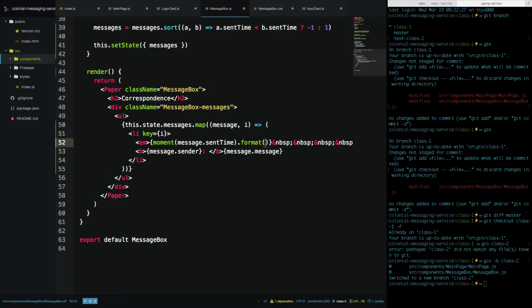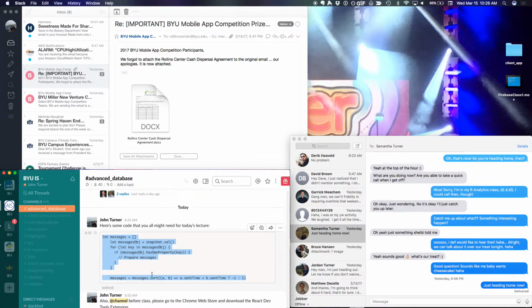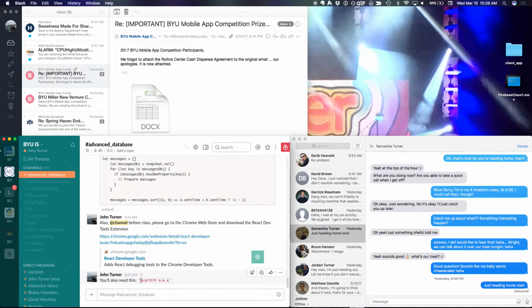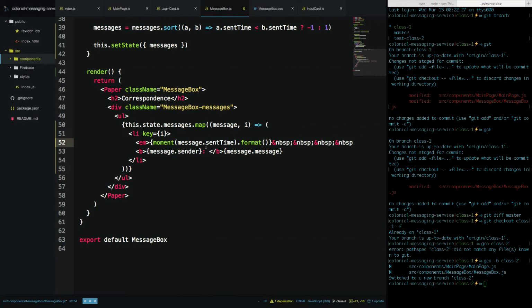In format, you can pass in different formatting strings, and it will give you a date the way you want. Now, in Slack, I also sent out a little message saying you'll also need this. Copy that formatting string and place that into format. So that's what it should look like: moment, message.sentTime, .format, and that formatting string.